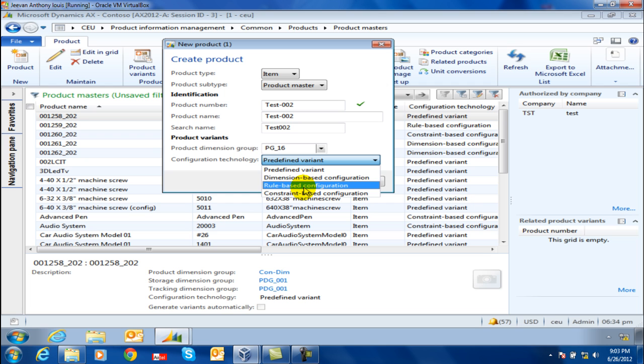Rule-based configuration is with respect to when your item is being used in product builder. And since product builder is being phased out in the future versions of AX, we will not look into this.